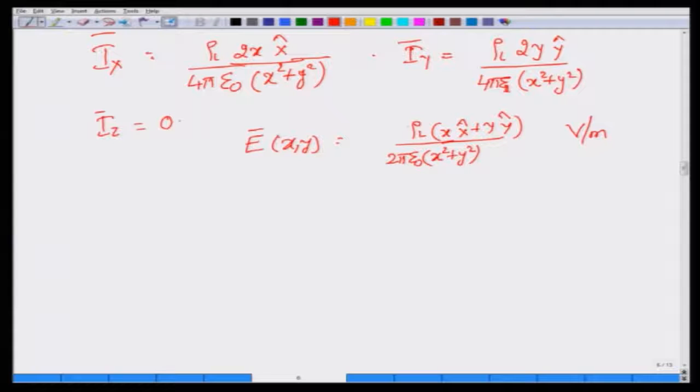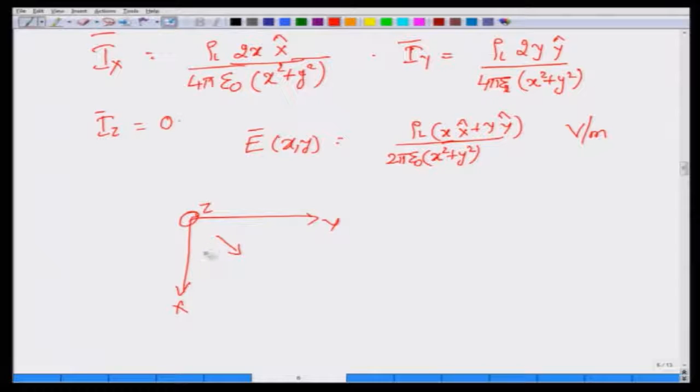If you look at this equation and you have your x and y directions over here, and the z axis is coming up this particular way. So, in the z equal to 0 plane where we have calculated the electric field, the direction of the electric field is always along the line which is at x hat plus y hat. So, if for example x is equal to 1, y is equal to 1, the direction will be along y hat plus x hat, which would be making an angle of 45 degrees with respect to the x axis.